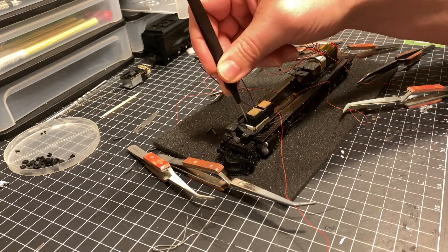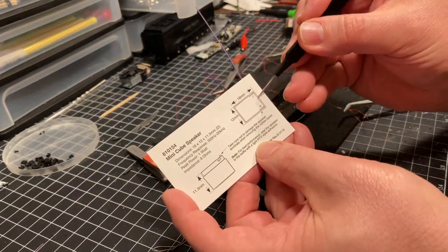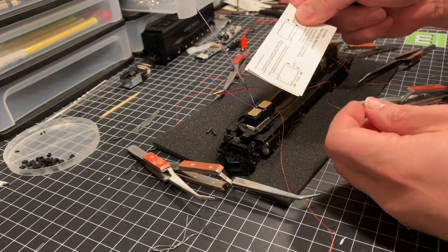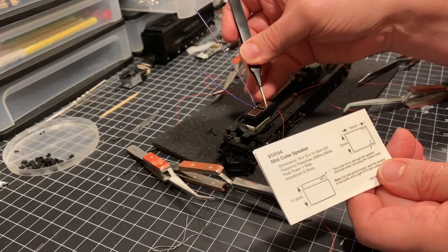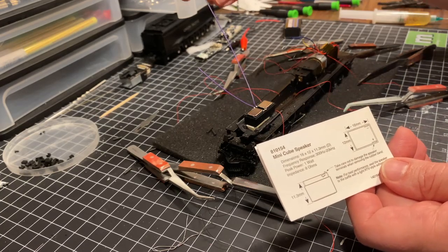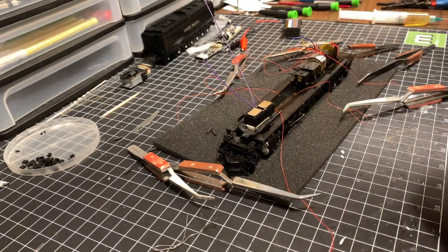First off, I mounted the cube speakers here. You've got the double stick tape down, and I wired these cubes in series. So you take the card that comes with it and you can identify your plus and your minus. You can see your minus lead here is the short one because this speaker's oriented this way. Now when I put the two speakers back to back, it actually puts opposite poles next to each other. So I took a small piece of wire, tinned it, and then soldered it as a bridge to go from one speaker to the next, and then wired the positive speaker wire here. So when I attach it to the decoder, this will be my positive lead, this will be the negative lead, and then we'll just match that up to the leads that are inside the tender. So that's the first thing.